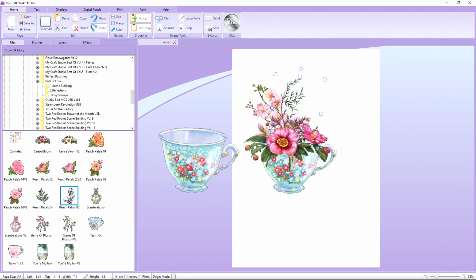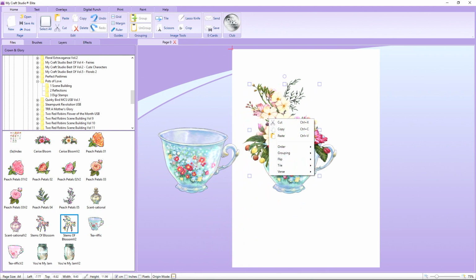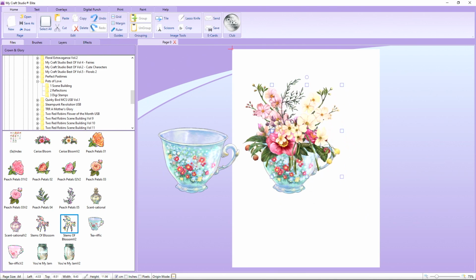So it sent it behind this particular flower here, but you can see it's still in front of these blossom stems here. So we'll get another one of those blossom stems on, but I'm going to go with the white one on this one. And then rather than having this one faced in the same direction, I've right clicked and we're going to flip this one as well. So we're going to flip it horizontally. So you can see there it's actually facing in the opposite direction now.